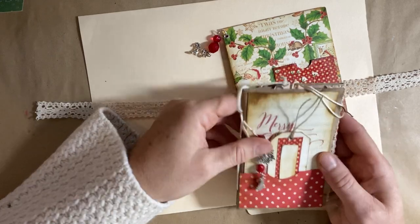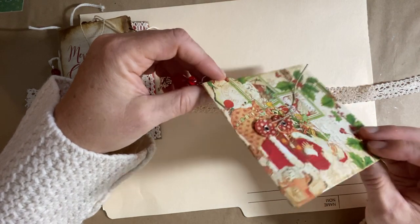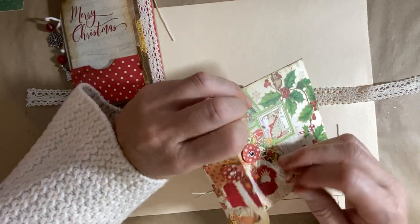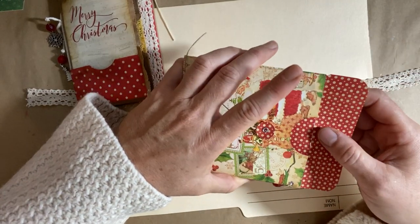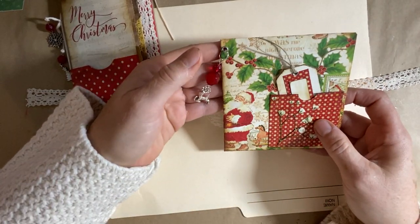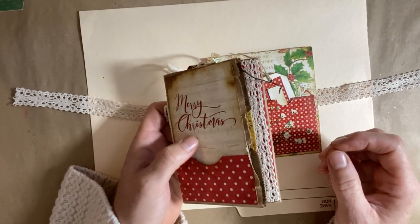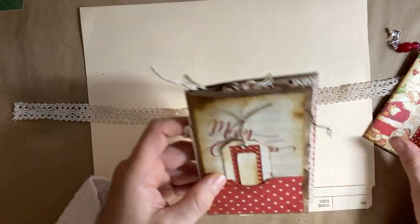I think what a cute little gift it would be — really homemade, really nice little touches. I also made this envelope, which I'm not going to show you how to make today, though I might show you on another video. You can use the tag here to give it to somebody, and inside I thought it's a great place to put a gift card — like Tim Hortons here in Canada, or whatever coffee shop, liquor store, or whatever gift card you want to give to a friend, teacher, or co-worker. I just sit in front of the TV and play and make these. So let's get started.